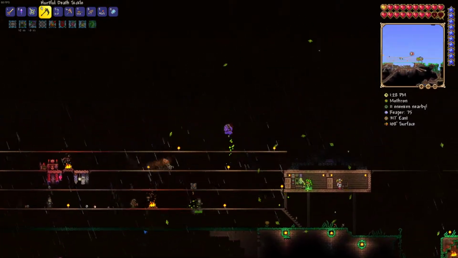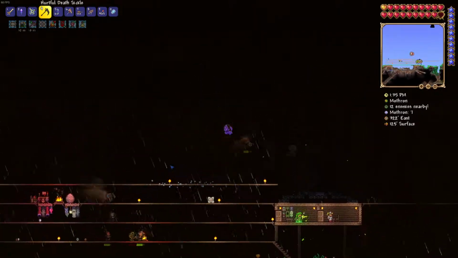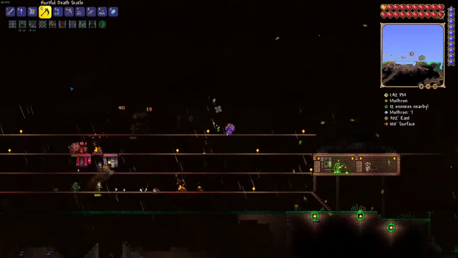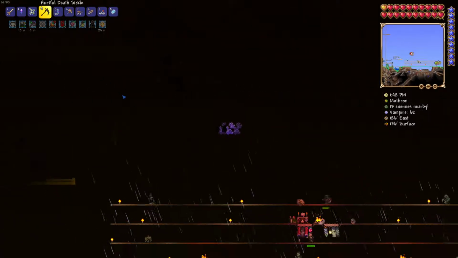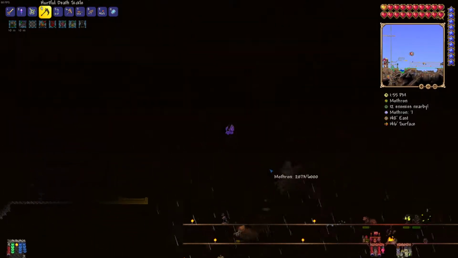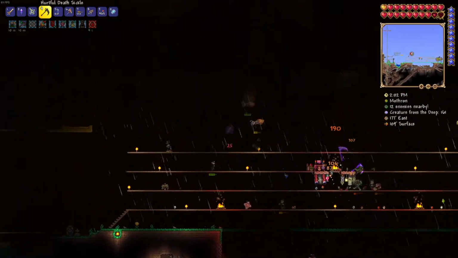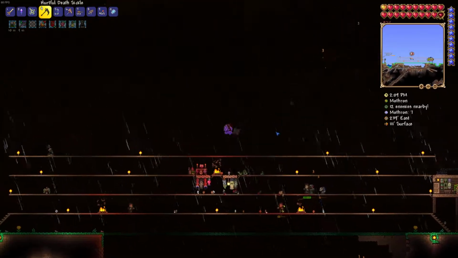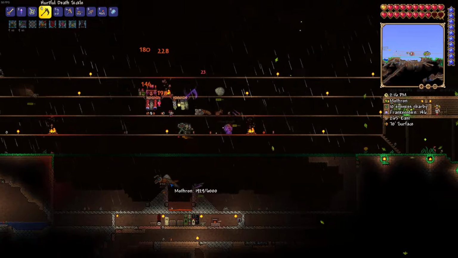Just leave Mothron. I'm just gonna leave Mothron. Leave this little baby. I don't want to kill the baby. I want the baby to grow up like a Mothron. Finally. Let the babies grow up. Come on. When are the babies gonna grow up? Come on, kill Mothron. No, I killed one of the babies.